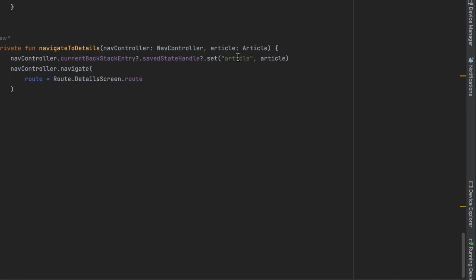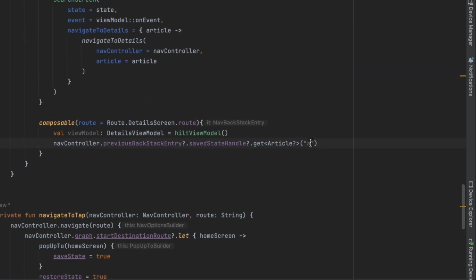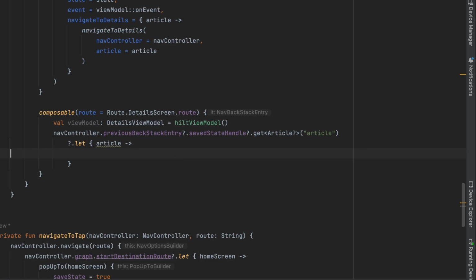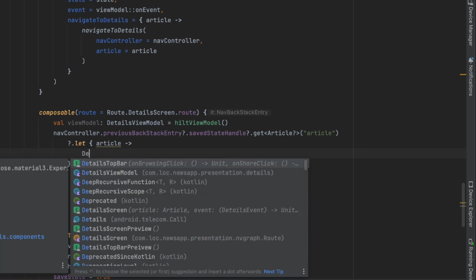I'm gonna copy paste that, and we make a null check here. So here we get the article, and here we can just call the detail screen.